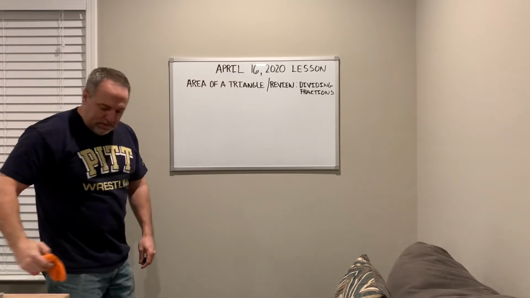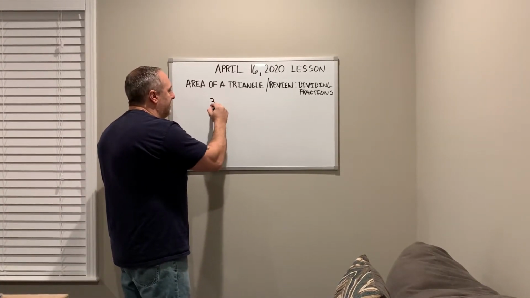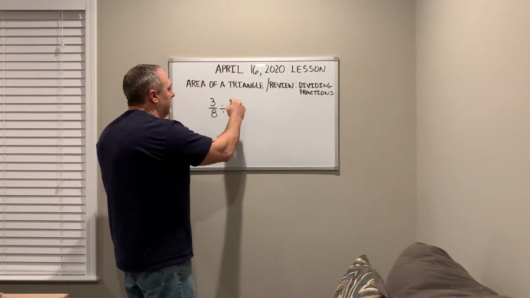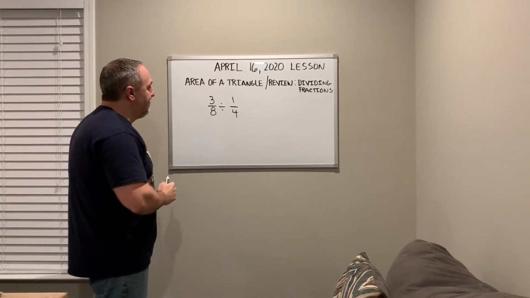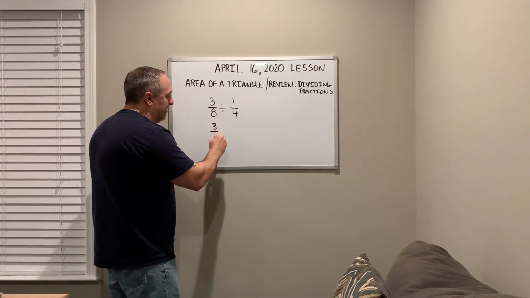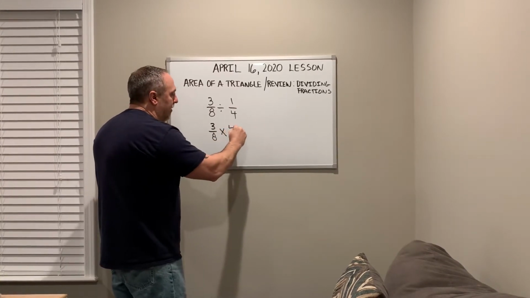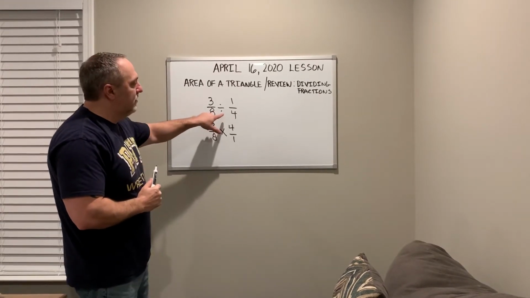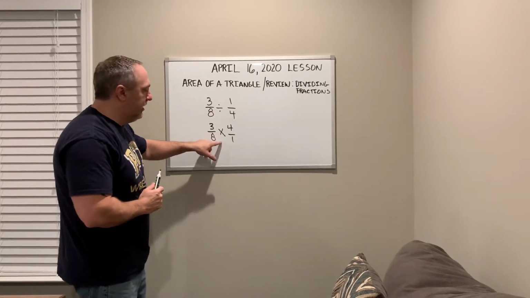Let's do a fraction divided by a fraction. Let's do 3/8 divided by 1/4. And see what happens, okay? Remember, you keep the first one. You've heard me say this a million times, keep, change, flip. The flip is called the reciprocal. Now we can solve it. You cannot solve a fraction in division form. You must change it to multiplication.